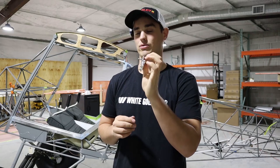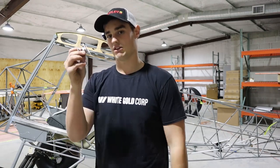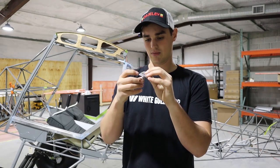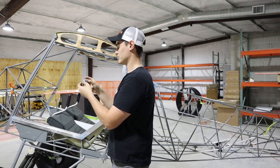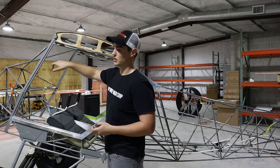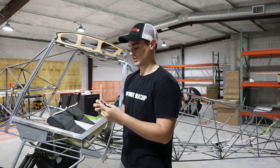You need a number 12 reamer because the hardware does not go through well without it — I basically had to cram it through. You also need a 100-degree countersink. I kept putting that off and figured I'd use a drill bit, but this you can't get around — it makes a really nice big hole. Just get a 100-degree countersink. I accidentally bought six because they came in a pack from Grainger. The hinge gets countersunk to fit the countersunk head hardware. We clamped the door frame in, lined up one hinge, then back-drilled one hole all the way through to the Lexan to mark the position. We pulled it off, drilled through the Lexan with the Lexan bit, put it back on, then drilled through from the backside with a normal drill bit.